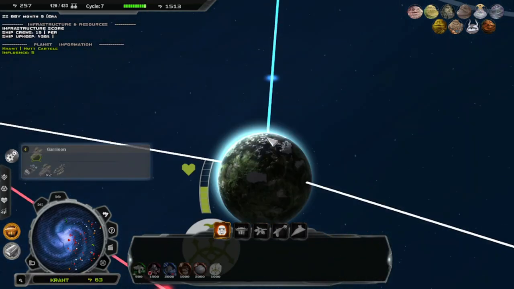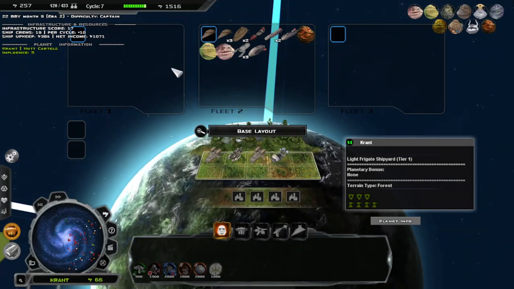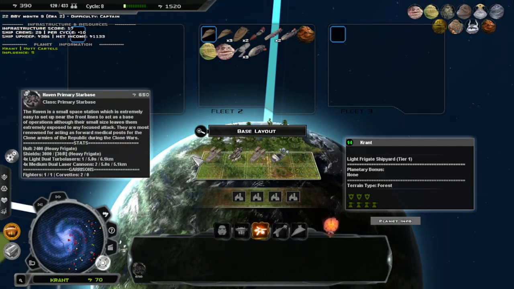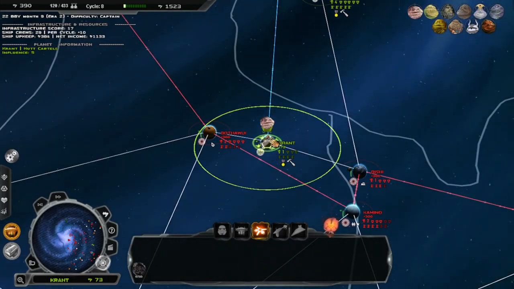Okay, so we have a small little attack force here. Let's wait till we can get a garrison before we move on. Get a garrison. And then, oh, just barely not enough. Okay. Don't think they're going to attack this. We just conquered it. I think that's going to be it for this episode.